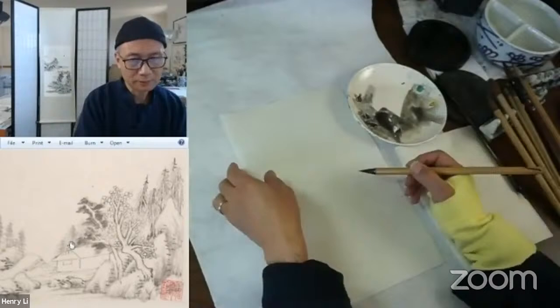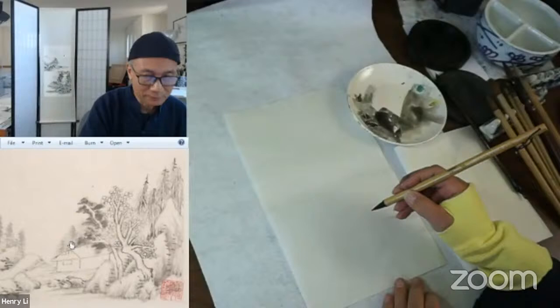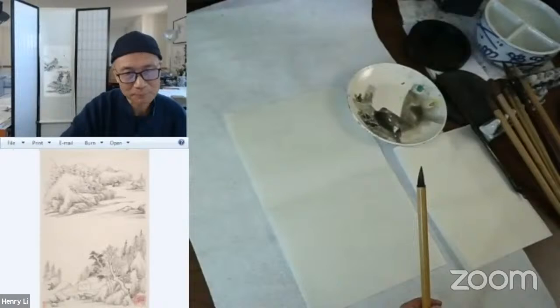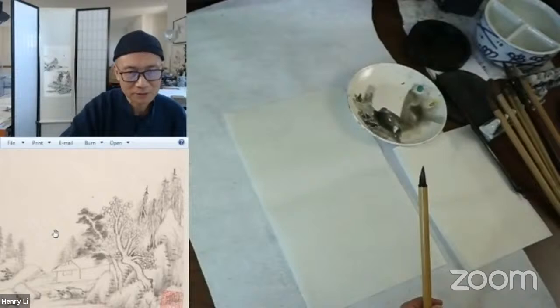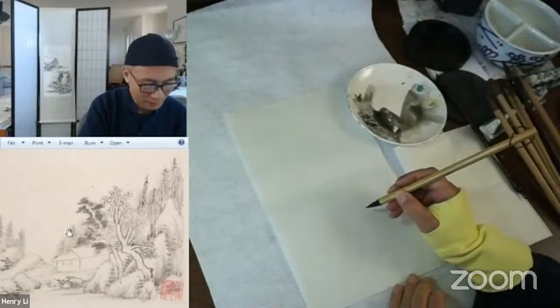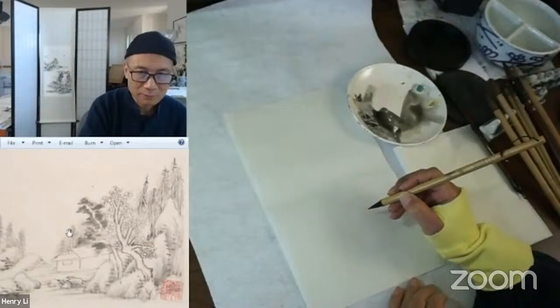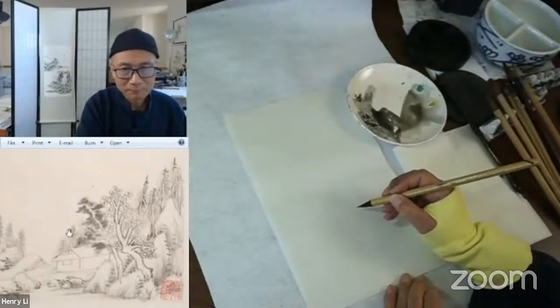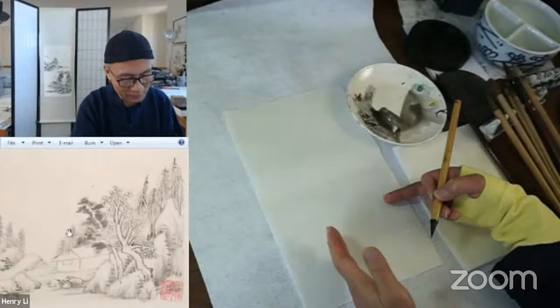So opening from the right corner, just about one quarter from the edge of the whole page, you start doing the tree, right? So maybe one third. Okay, so that's the proportion of that tree. I'm going to do this round tree, maybe a ginkgo tree, so that kind of foliage could turn yellow these days. So about one third there, and another about one third from the vertical division. I think that's the golden spot to start.